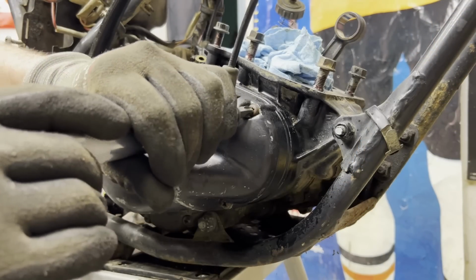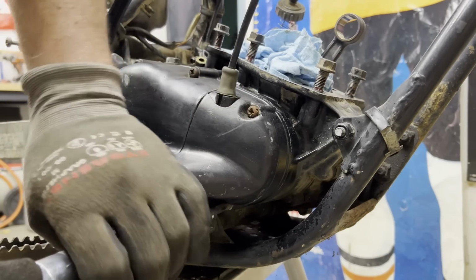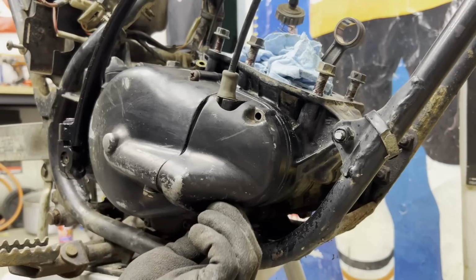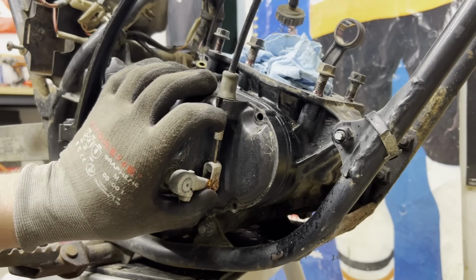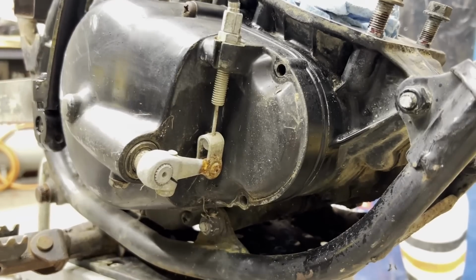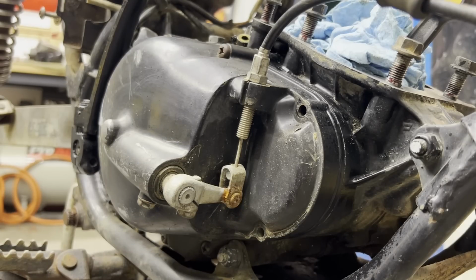And get the impact screwdriver on these. That one came loose. Sweet. Get this boot out of the way. I guess what I'm going to do is try to remove the arm. That'll pull this whole thing off, and then I can get to this little cotter pin on the back of this pivot here a little easier.